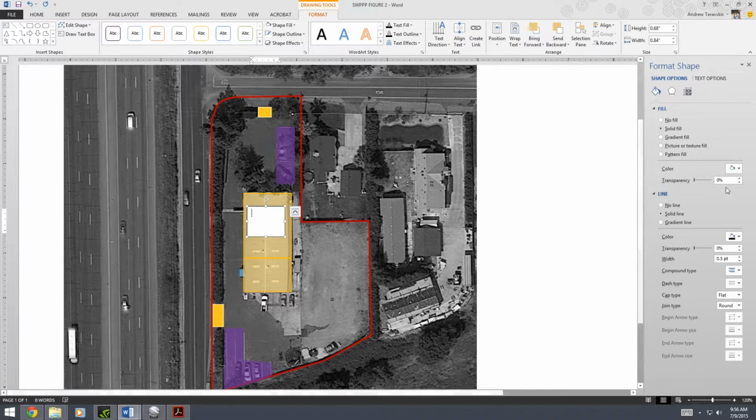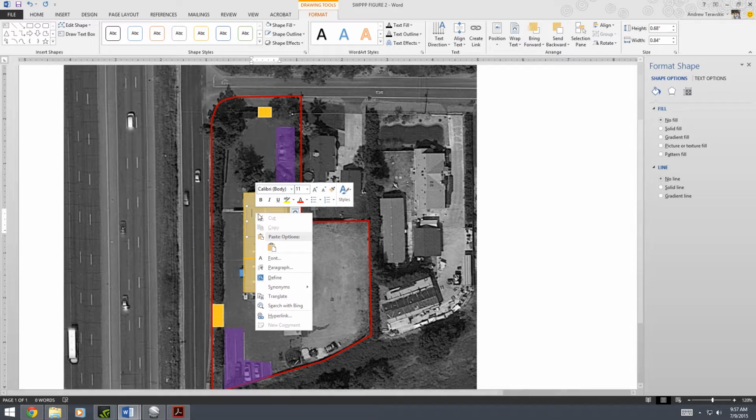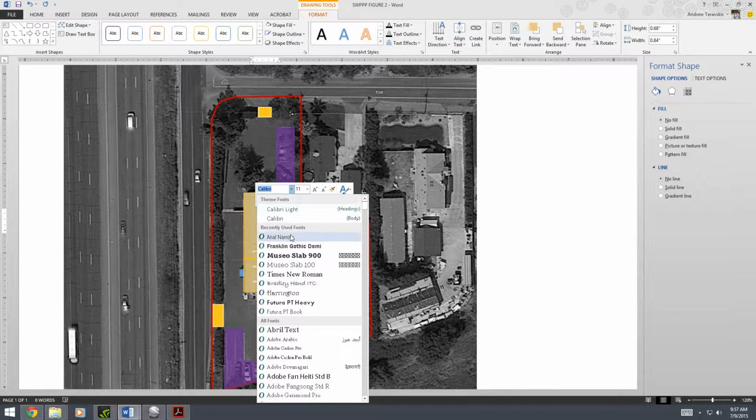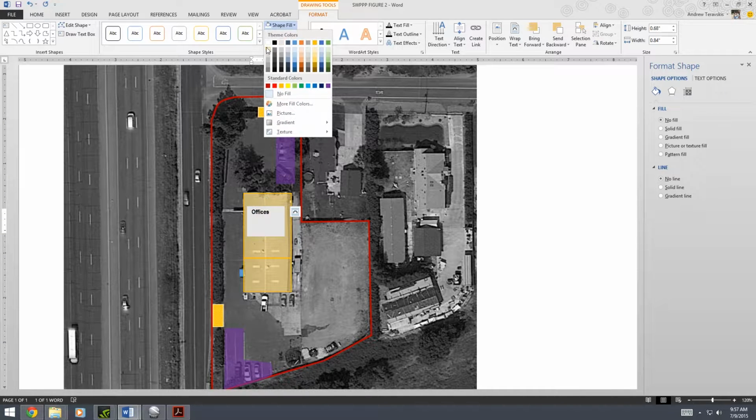I always do just blank text boxes, and I just put my text in. I like using Arial Narrow for my font. It just makes it a little bit easier to squeeze in there. I use size 10 as well. So this is going to be the offices.